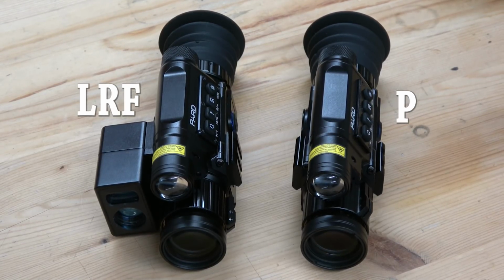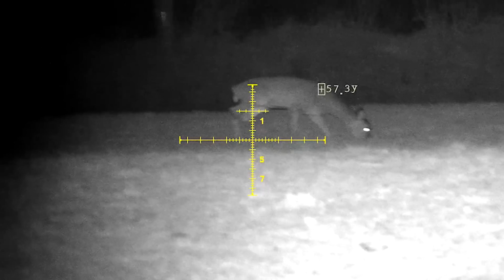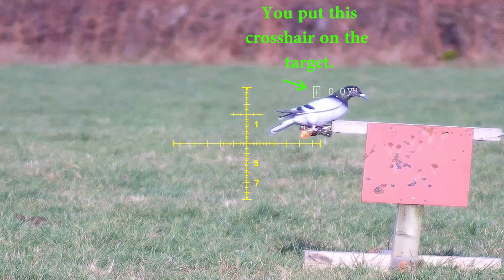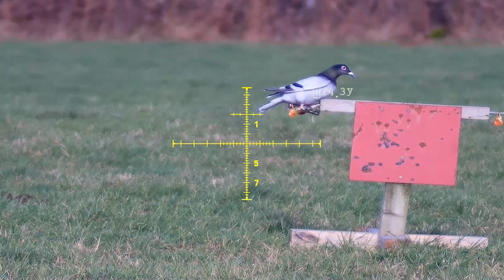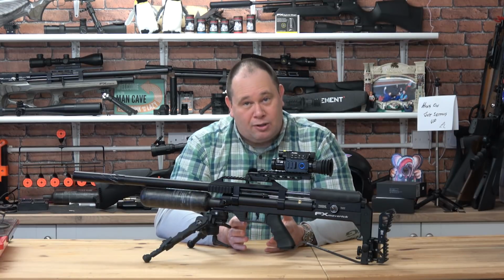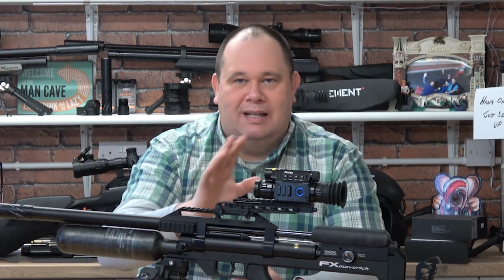The difference is the LRF has the laser rangefinder on the side, which allows you to range your target and it registers on the screen. I've tested this out to 130 yards or so and it works well. It actually registers approximately a few inches to the right of the target, so you have to move the detection beam over the target to get a reading. But that's the difference. And no, if you buy the standard P model, you cannot add the LRF part at a later date. And I know someone out there will say that you can, that's YouTube, that's how it works.